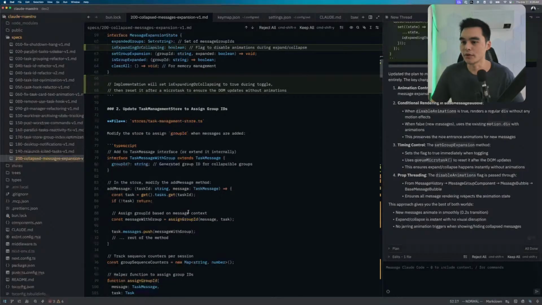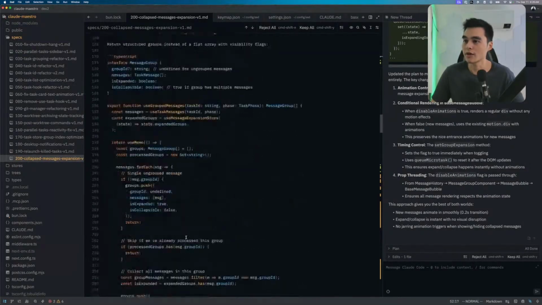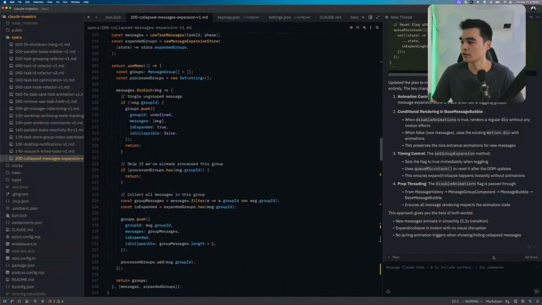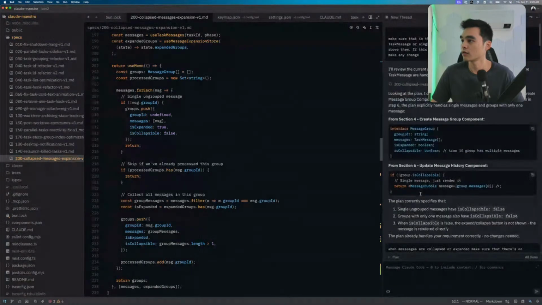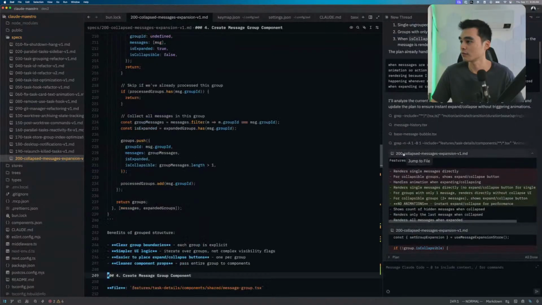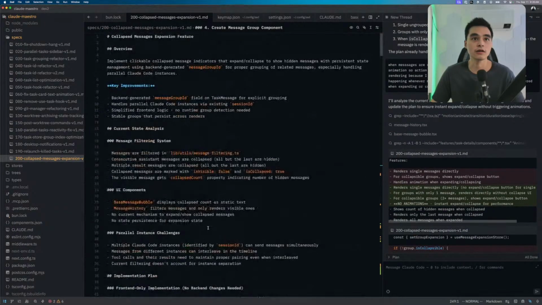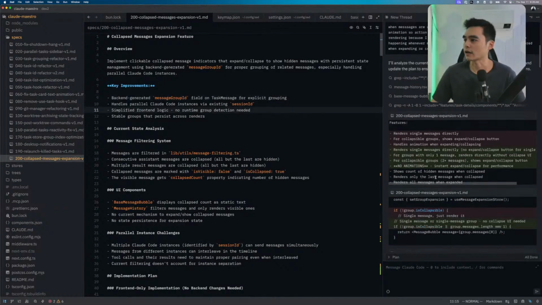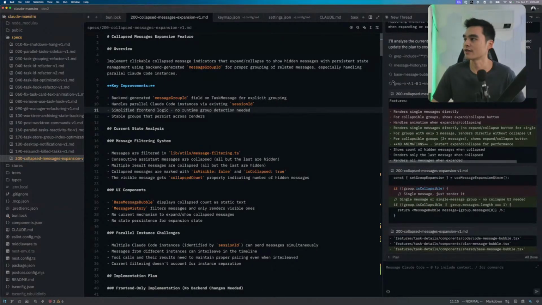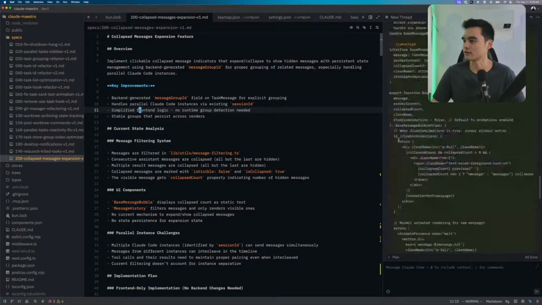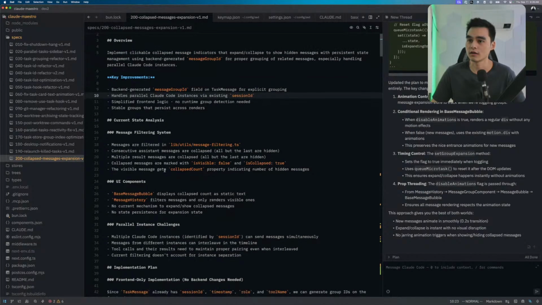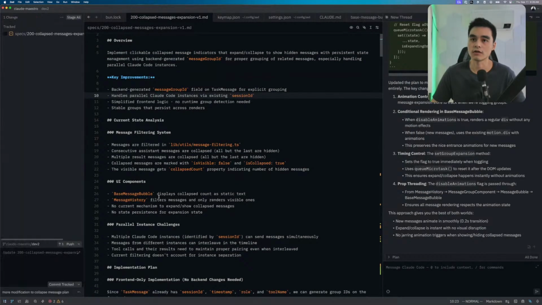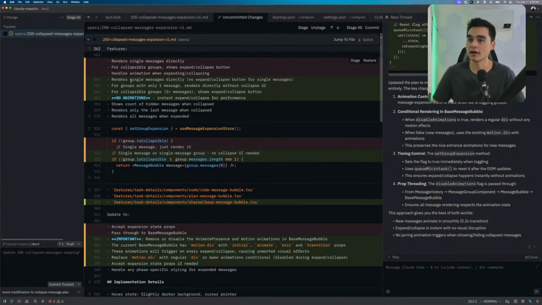There's gotta be a better way to do this. Or maybe I should just, I'm gonna reject all here. I wonder if there's like a checkpointing for plan. Nope, I don't think there's a way to actually go back. I know Cursor has checkpoints, but there seems to be no checkpoint here. That's fine. Okay, overview, implement clickable collapsed messages. Right, back in. In fact, let me just open Git here and see what it has changed.